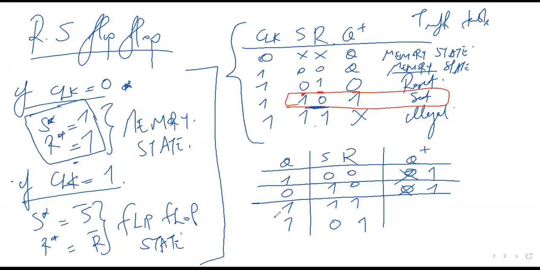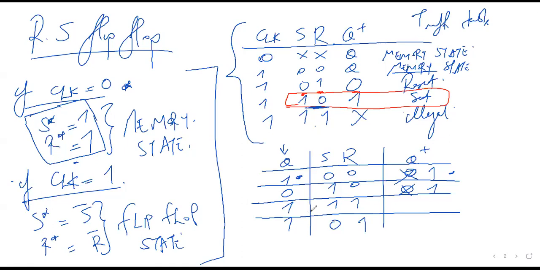Yeah, I get it. So you look at the SR. Yes. You look at the SR, then you predict your next state. When you looked at the SR, at 00, that is the memory state, and my present was 1 here. Then my next state will be 1. That's memory. Okay. All right.